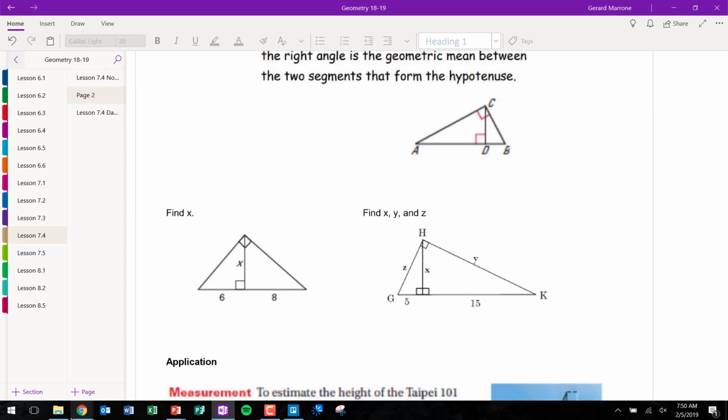If we look at this first example, I'm going to do this one up here, and then we can do this other one over here. They take a little bit of space. We're going to look at these. So in my left-hand triangle, they gave me the 2 legs. And in my right-hand triangle, they gave me the 2 legs. So what we're going to try to do is set up a comparison here.